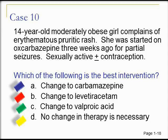And again, I think it comes down to side effect profile in this patient. So although valproic acid is listed as a drug of choice for her seizure type, if we think about a teenage girl and a drug that's going to cause weight gain and menstrual irregularities, those kind of things are reasons why teenagers are not compliant with drug therapy. If you have a patient who's sexually active and not very good about her contraceptive, you're probably not going to want to prescribe a category D teratogenic drug to that patient. So from the options we have here, I would say that levetiracetam is the best option that we're given.